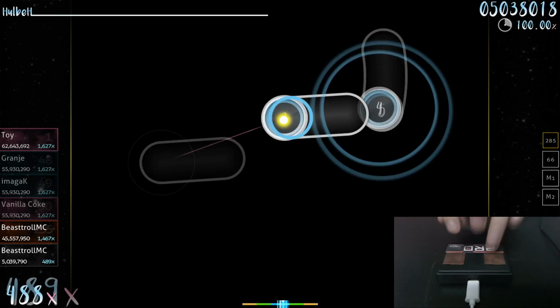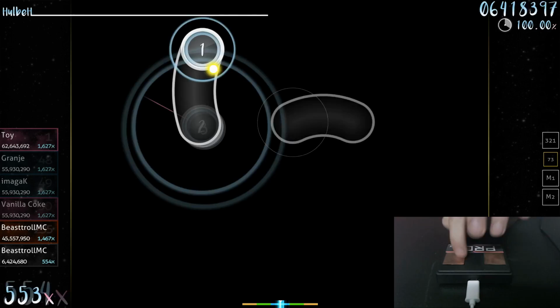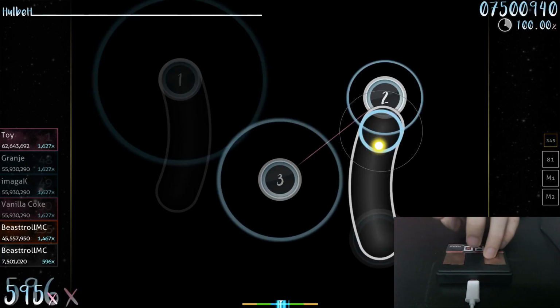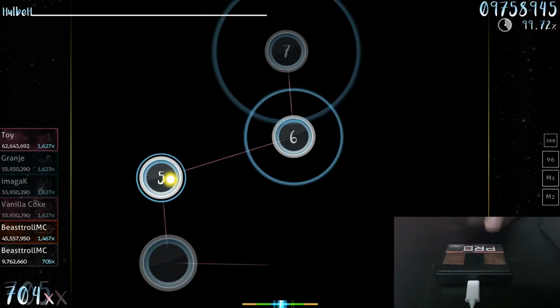As for the functionality of the touchpad, it's almost perfect. Under normal circumstances when you're just playing the game, you're probably not going to have any problems. But before I even got this thing, I was afraid that while I'm using it, it would register multiple inputs for a single key press or a single touch. Now like I said, under normal circumstances, it's almost completely flawless. But there is a tiny little zone just above the keypad where if you hover your hand over it, it will trigger the inputs over and over and over again.